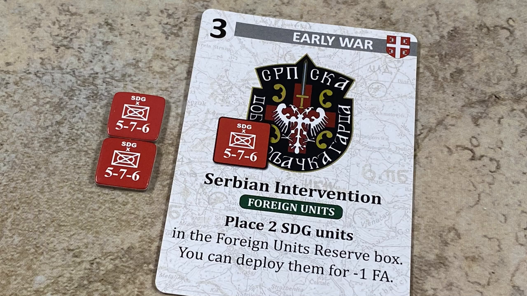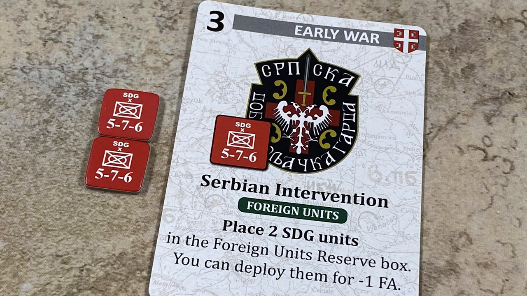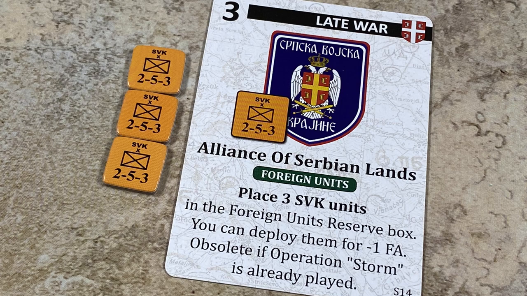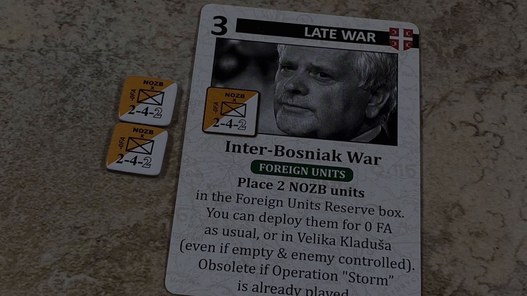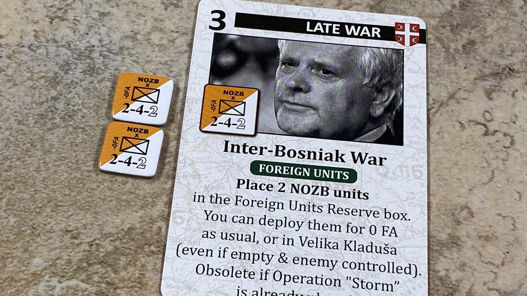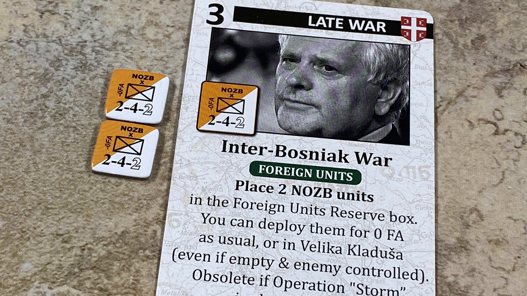On the Serbian side, there's the SDG in red, Arkan's Tigers. These are very powerful units, especially early in the game. Then there's the SVK in orange. These are military units of a Serbian parastate, Krajina, from neighboring Croatia. And then there's the NOZB in orange-white. These are military units of a Bosniak parastate, Zapadna Bosna, from Sasinska Krajina, which are allied with the Serbs.